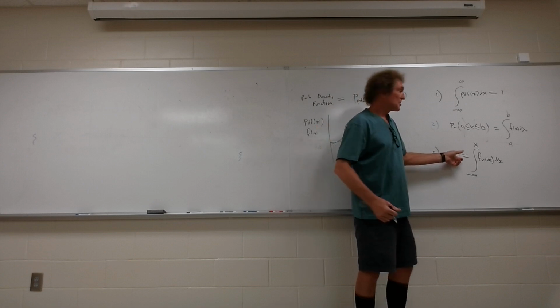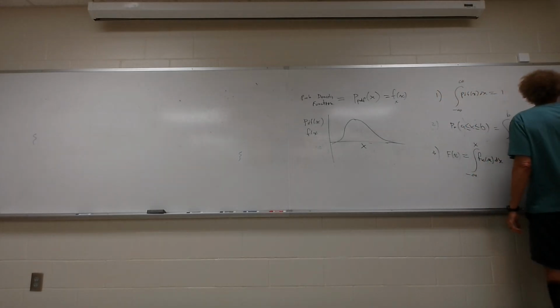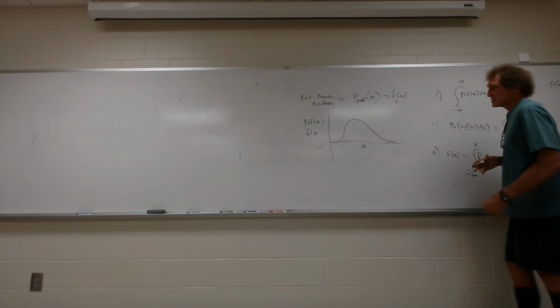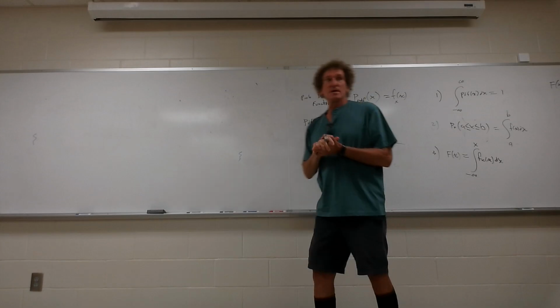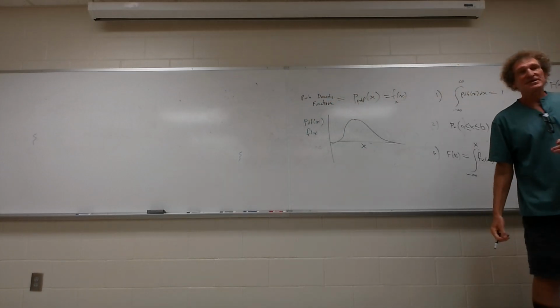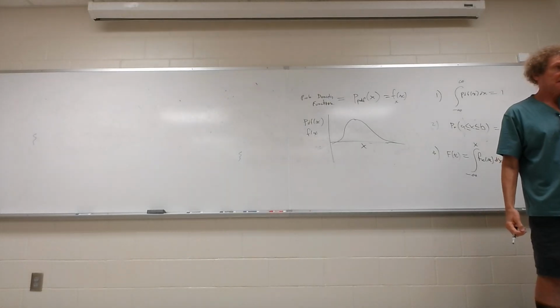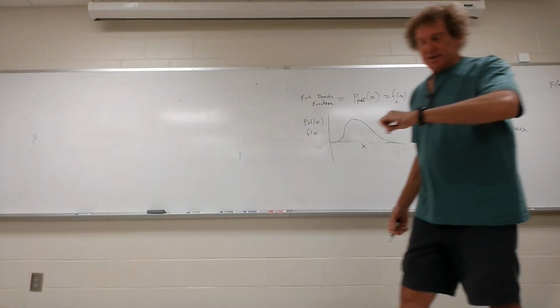And one thing for sure, based on that, what is going to be the value of the cumulative distribution function as x goes to infinity, class? Has to be 1. Absolutely has to be 1. By the way, what is the value of the cumulative distribution function if x goes to minus infinity? 0. Has to be 0. With me on this, class? All right, now, real concrete example.